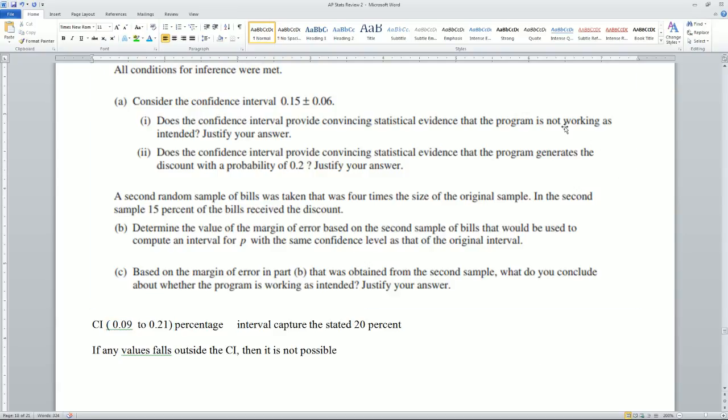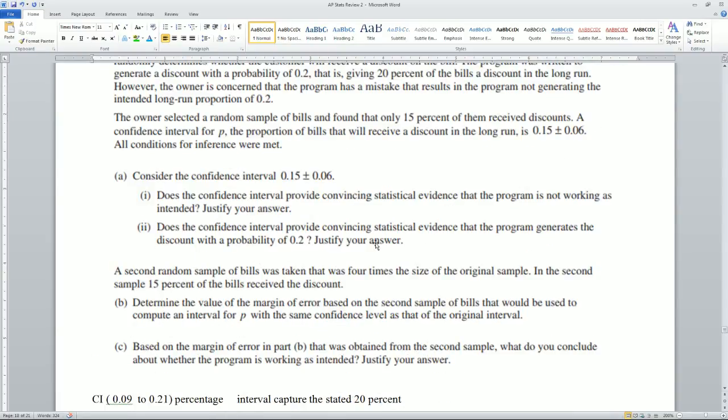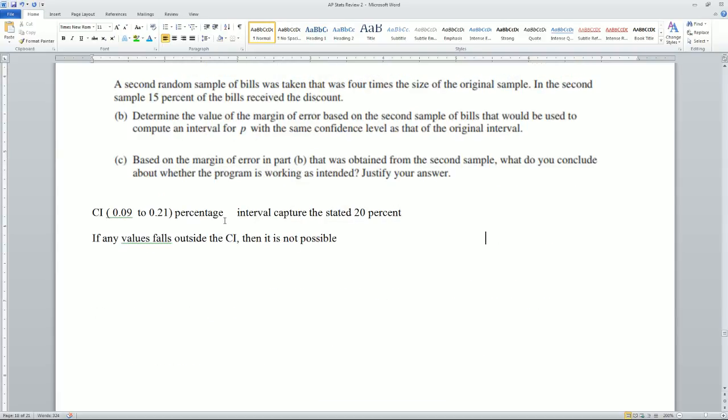It's tricky, because the first question frames it in a negative way. It says is not working, and this one is asking that it is working. Does that not make sense to you? So is it working or not, with 0.2? No, because it falls within the values. If it falls within the value, hold on, let me grab this for you.